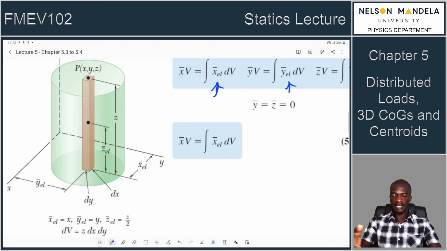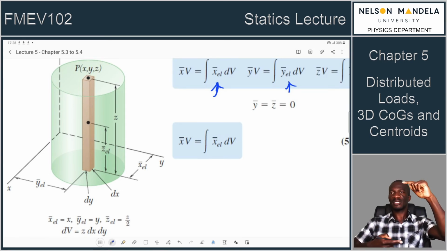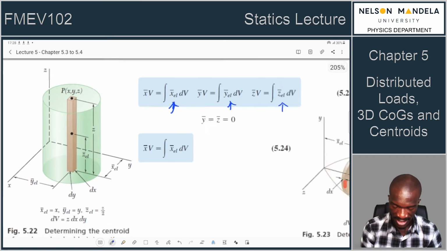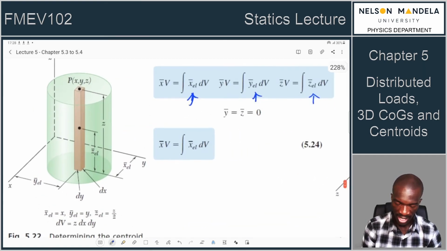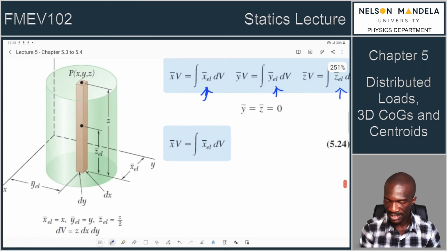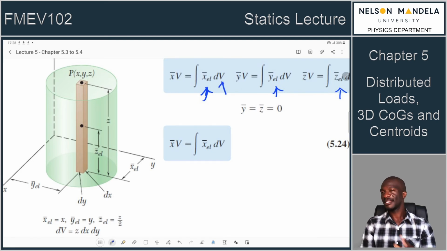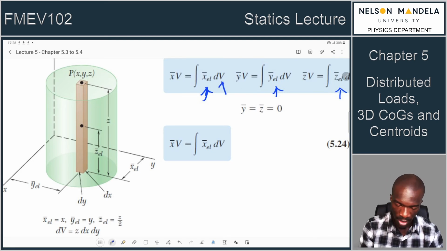In this case, the writer chooses to use a volume element that is along the length of the cylinder. So this is a cylinder in figure 5.22 where you're identifying the volume elements. By the way, we want the x element, the y element, the z element, and obviously a definition of dV. Then we are good to go. So what is the x element?